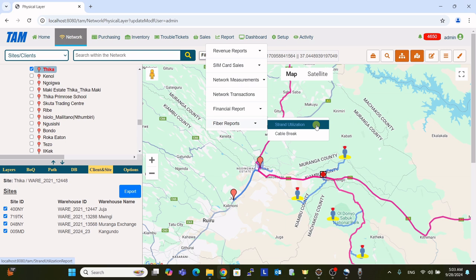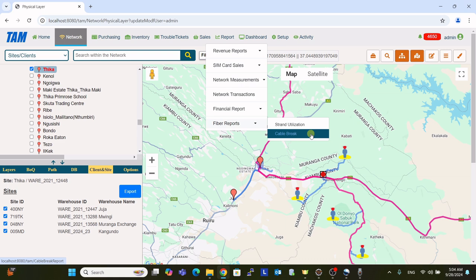And there are some other features in this report. The cable break report gives us the affected customers and sites based on the location of the breaking point of the cable.